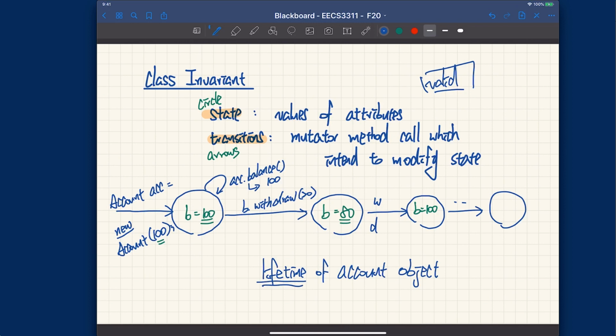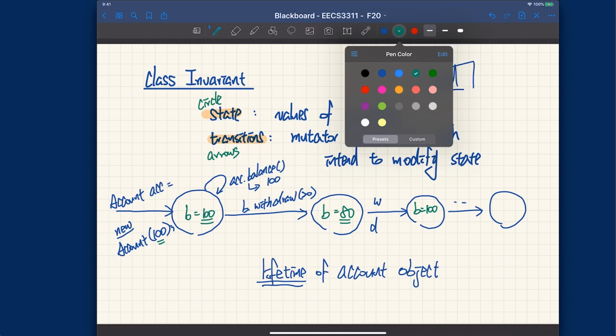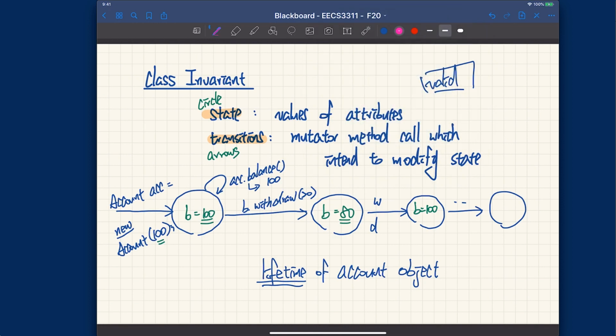Now, when we talk about class invariants, an invariant is some Boolean expression that you can evaluate on every object state. Whatever invariant I define here, I can evaluate the expression on every state of the objects, and each evaluation returns either true or false.